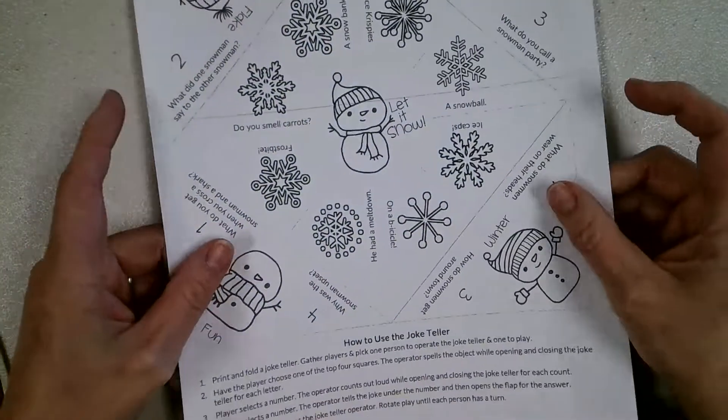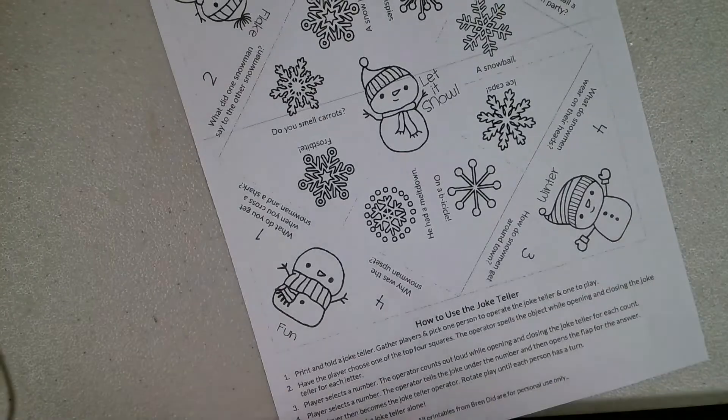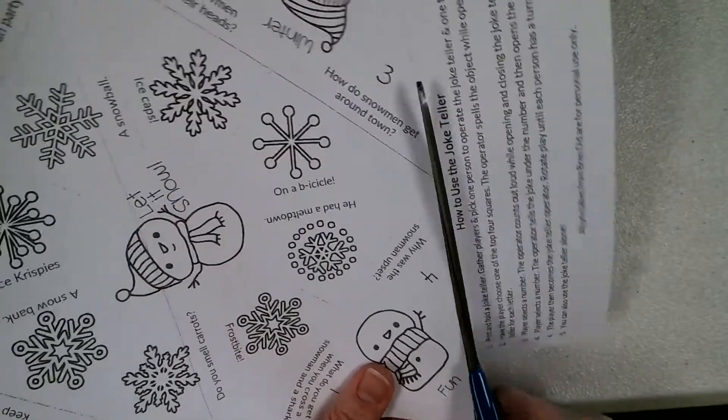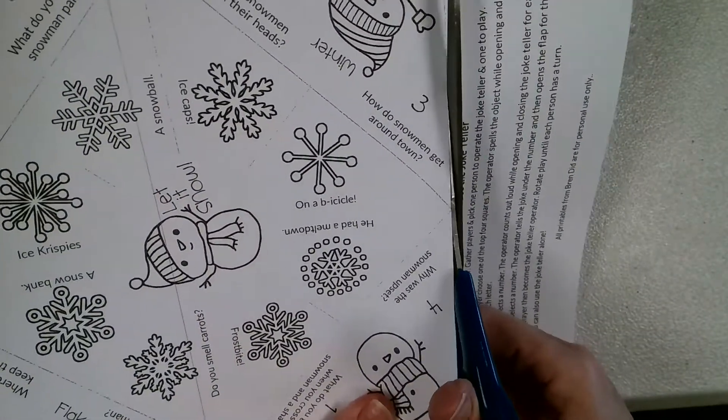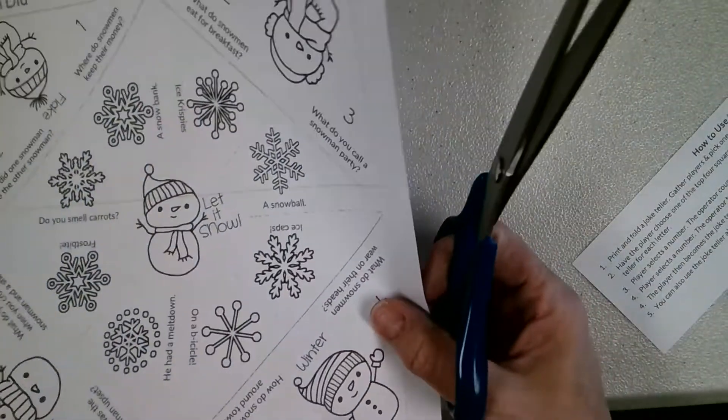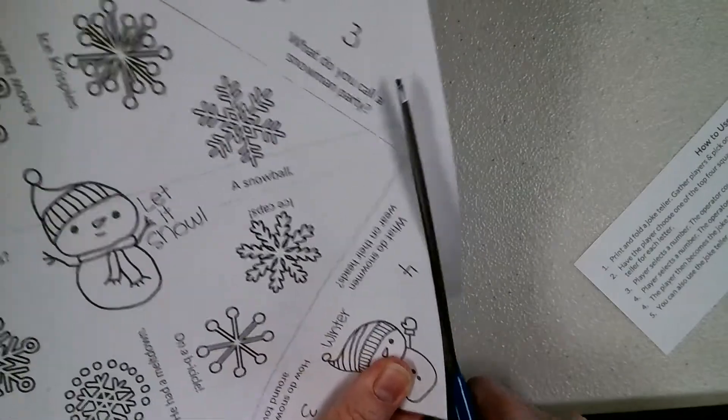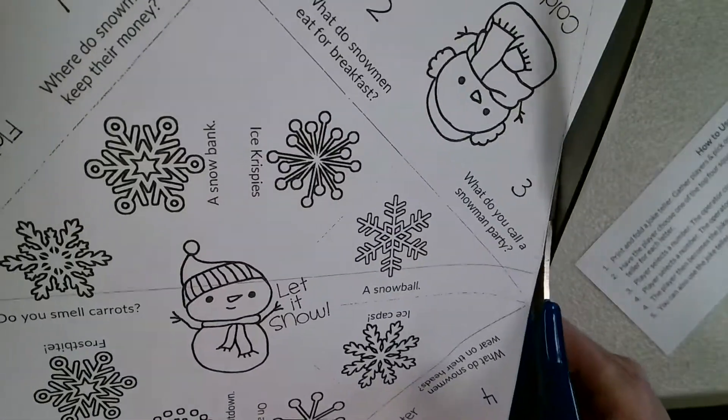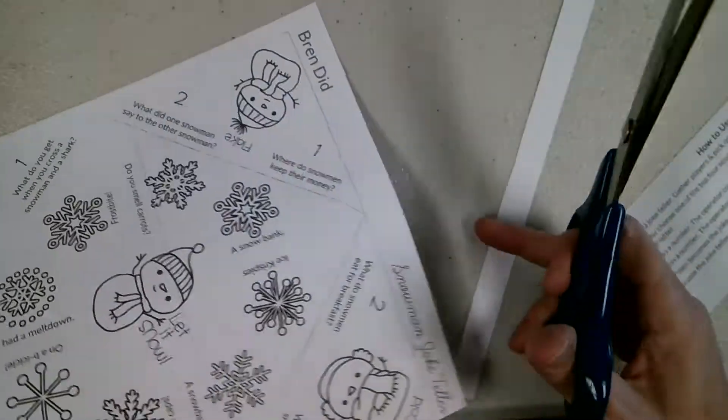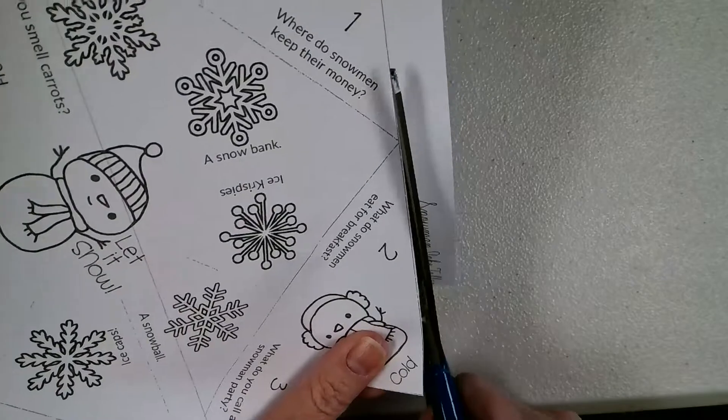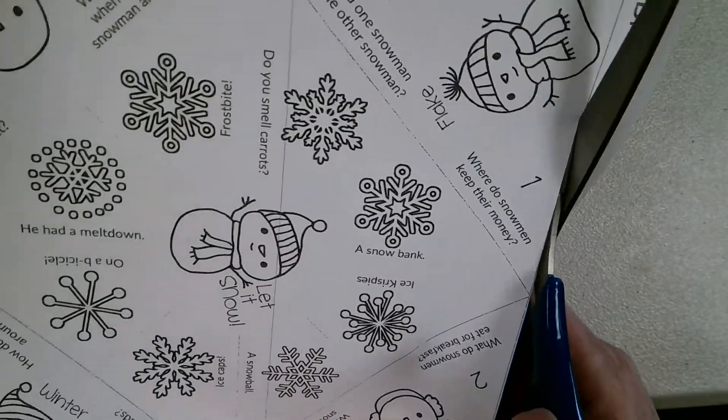Then let's do this guy here, the joke cover. First thing you have to do is cut it out. And the instructions are right there on how to do all the things. That's kind of one of the nice things about this, is that all the instructions for both of these next two things are right there for us.